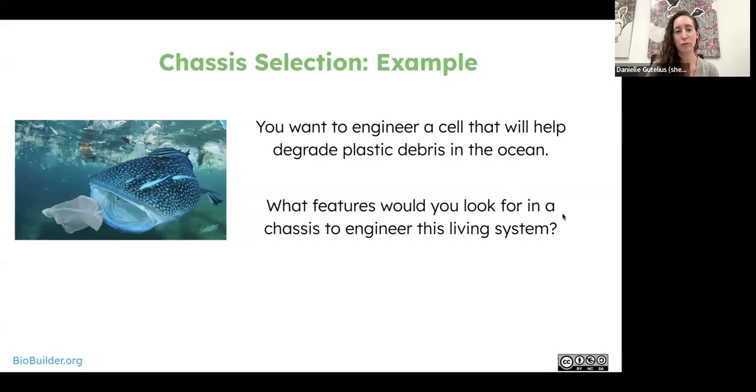But if you want to release some sort of cell in the ocean and you don't want it to die right away, because that is not going to do much good then, right? You want it to be able to survive in the ocean. What types of characteristics does it need to have? What does it need to be able to do to survive?